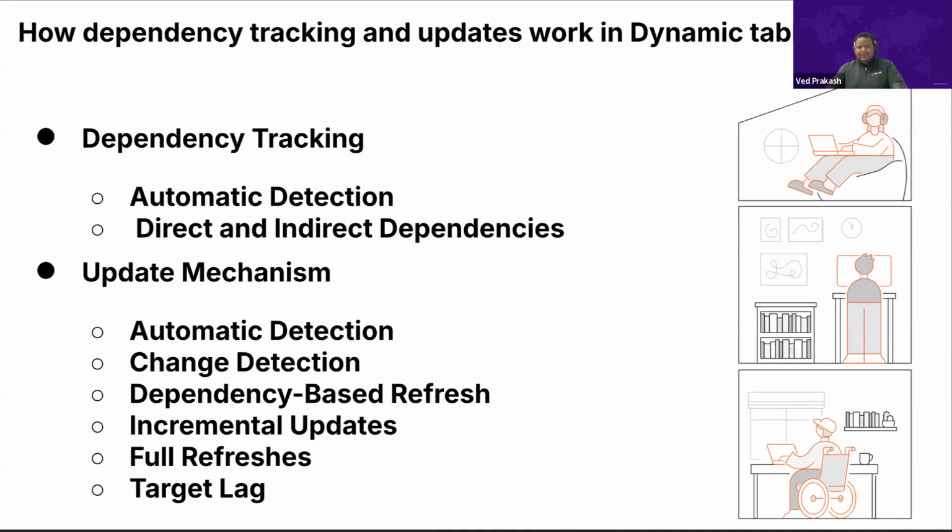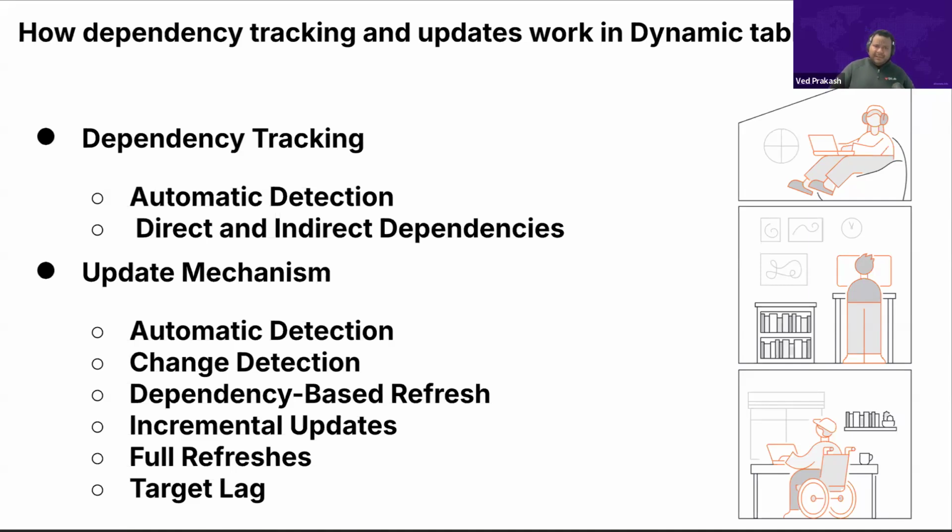And there is another feature called target lag, where you as a user can define the lag your table should have. When you create a dynamic table, you define the lag, that it should be 1 minute, so the table has to refresh, or every 10 minutes the table has to refresh. It will refresh irrespective of data being changed downstream; it will just refresh by itself. This defines how fresh the data needs to be. Snowflake will schedule a refresh based on this target lag to ensure the data in the dynamic table stays within the desired freshness window.